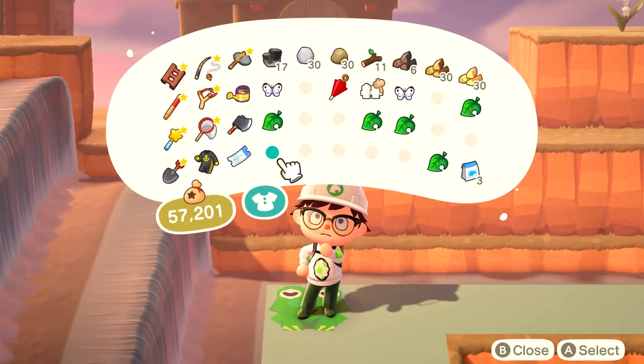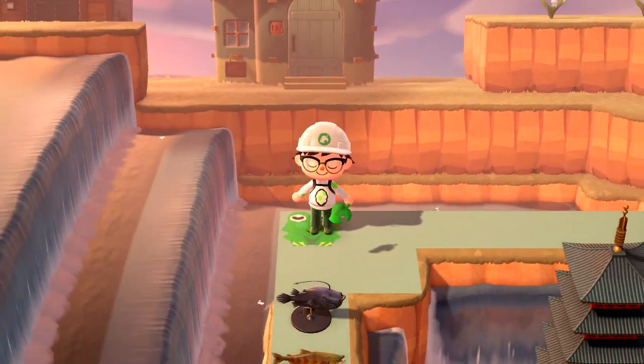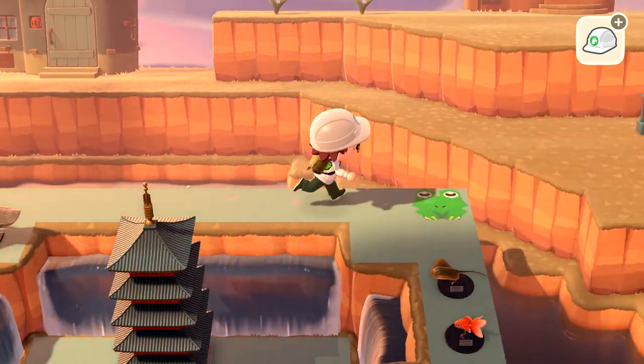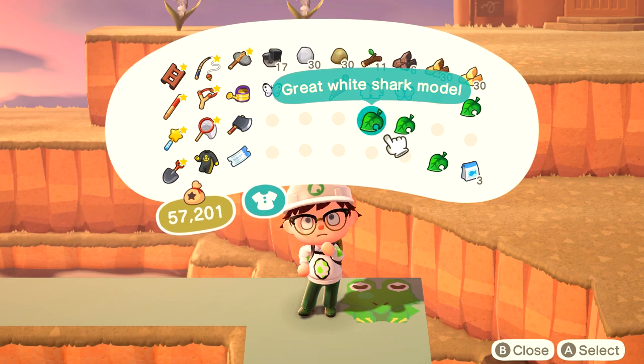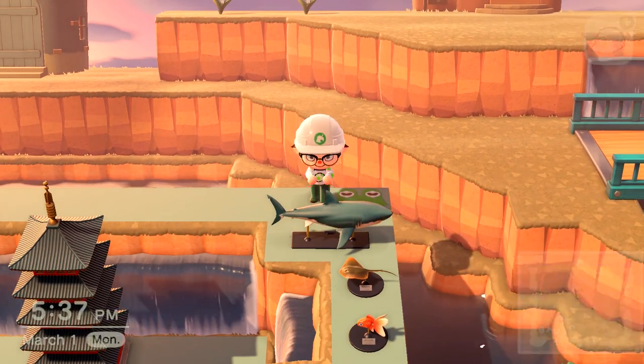Now we can put some two space models here. So like a whale shark can go there. Yeah, there we go. And then here can be great white shark. Yeah!